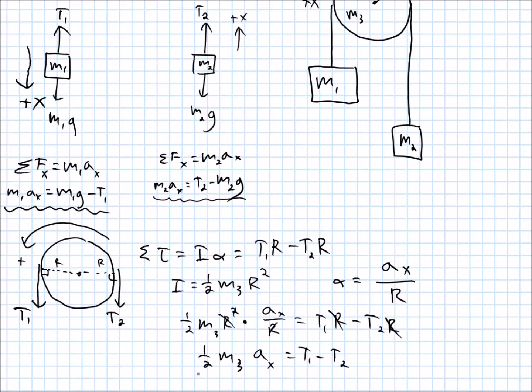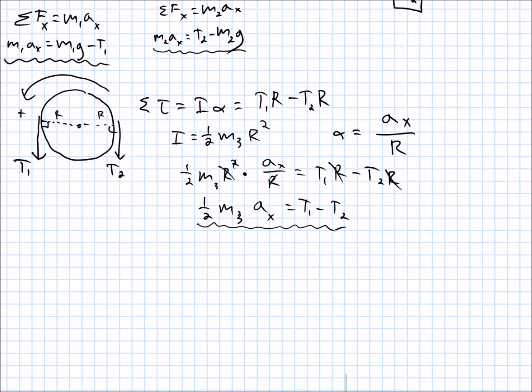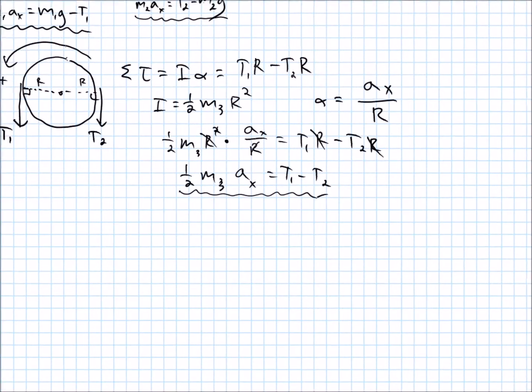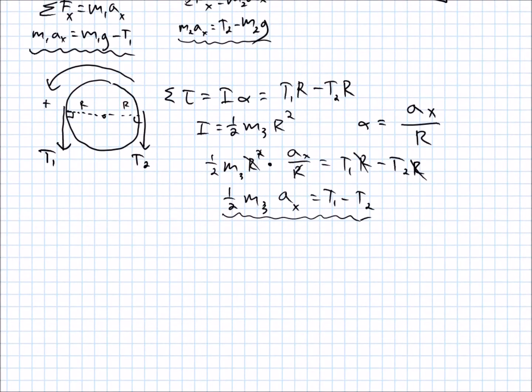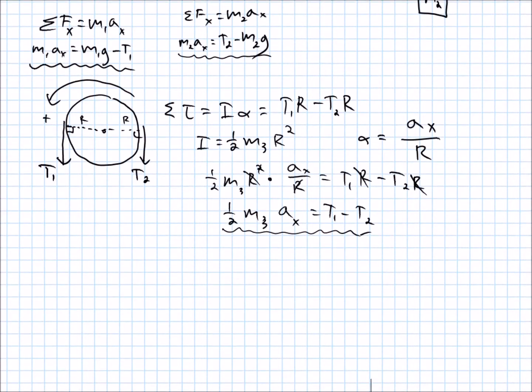Okay, so that is the result of the free body diagram equation for my pulley, and up here I have the results for the two masses. So let's see if those three can give me my answer. I don't know ax, t1, or t2. So it looks like I have 3 equations and 3 unknowns. This should be solvable. Now, if you try to use substitution in this, you may get to the end before you decide to give up, or you may not. So let's use the method of addition instead. It's going to be much simpler.